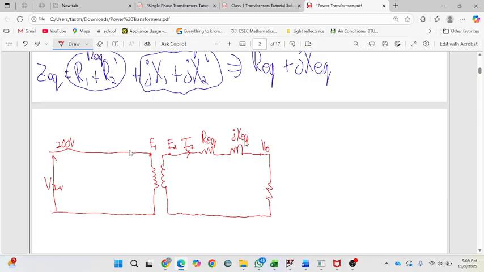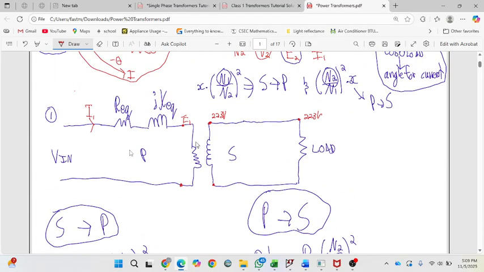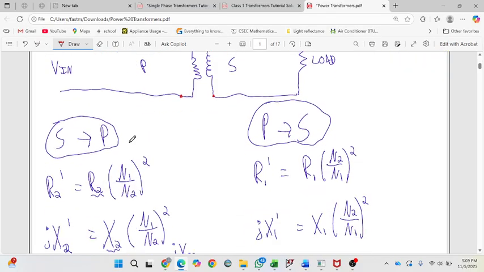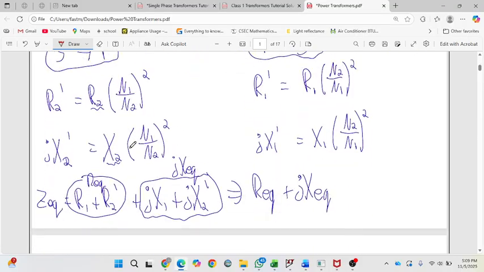So this way makes it easier for the input because you have no losses, and this one on top here makes it easier for the output. So any question, most of the time they will tell you what side it's already referred to. So you don't have to worry about it, you just have to know it lumps everything together, so you don't need to account for it twice. Okay? So that is transferring impedances. Alright, any questions on that?